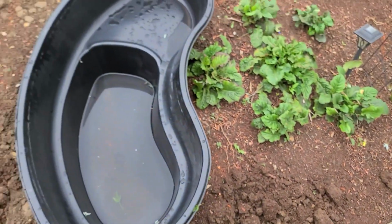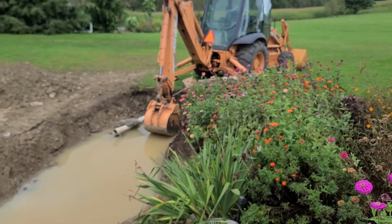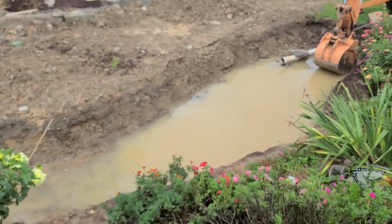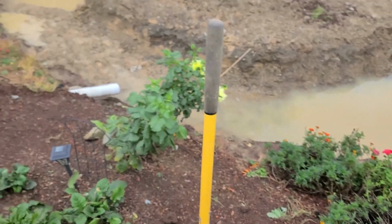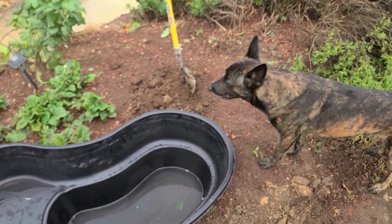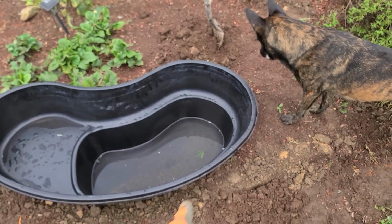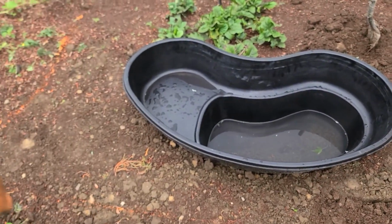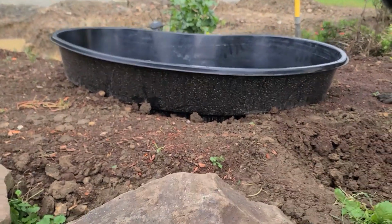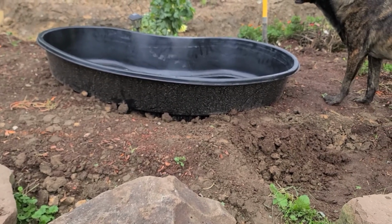So I'm up here working on the waterfall instead of down there in the mud. I don't really want to drive the hoe around and tear up the yard too much. I'm trying to keep a kind of clean work site. So that's all full with water. What I'm doing today is trying to open up the ground here around the waterfall so I can start building up this berm. I got this tub set in here almost level. I'm going to use some sand in there to get it finalized level once we get the transit out.